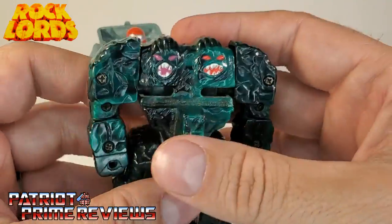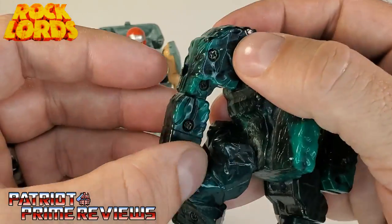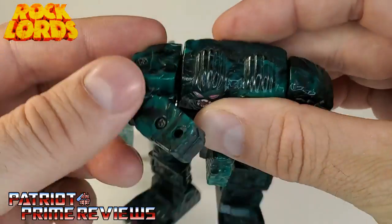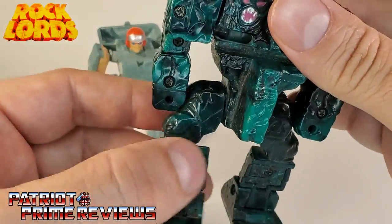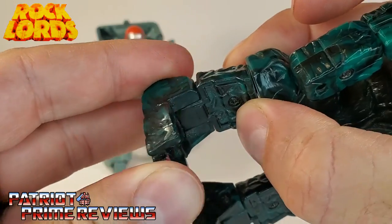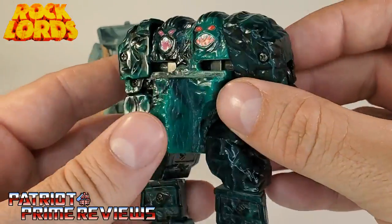Now, as far as his articulation is concerned, the arms can do a complete 360. There is an elbow bend, kind of. I mean, the arms can go in this way, like he's pounding his chest. The legs can go forward and back. There's a rotation at the knee, and it looks like the feet can fold in for some reason, but I'm not going to push that. I don't want to break the toy.